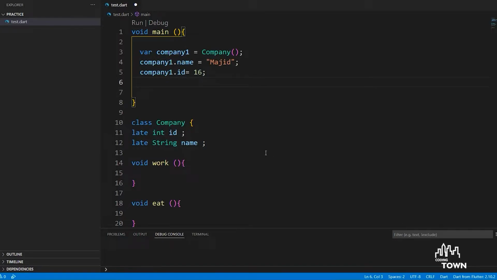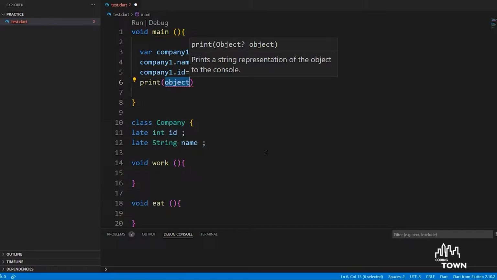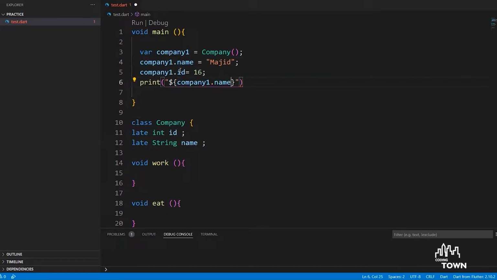So we have a shortcut to use whenever we wanted to add two values which are completely different from one another. Let's just type a print function over here, and in here we'll use double quotes, and after that we are going to use a $ sign along with curly brackets. In here we are going to provide the first name, because we are having two values in a string. That's the reason we are using this string interpolation.